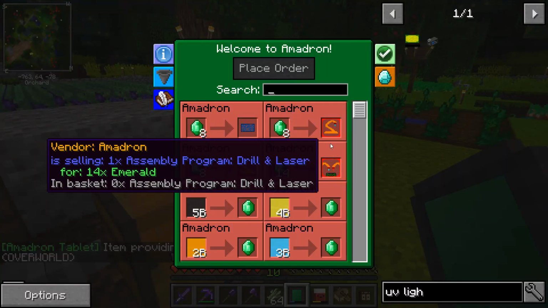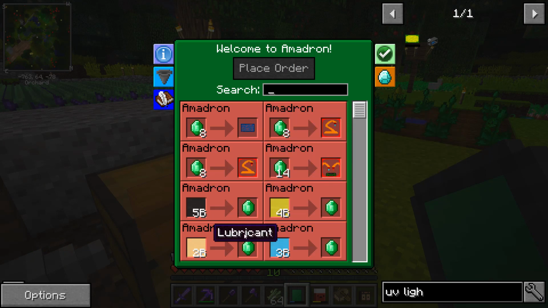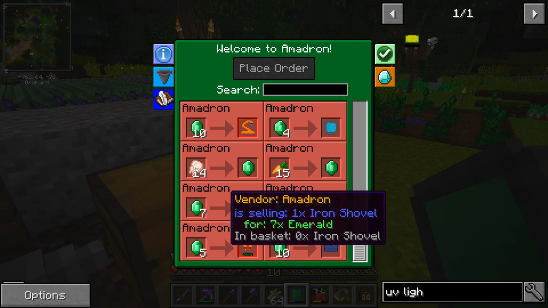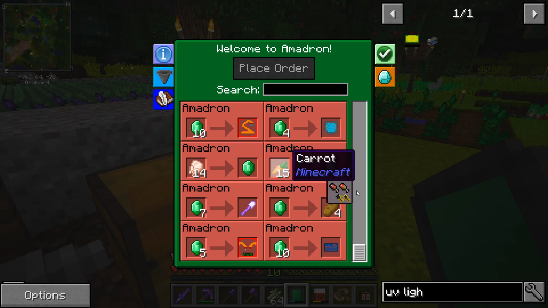Now, let's see what we got. All right, these are what we need. The PCB blueprints. Though incidentally, you can trade oil and such for gems. That's kind of cool. Or chicken. I saw chicken. Raw chicken for emeralds. Carrots for emerald. This is our trade right here. That's the one we're going to want.